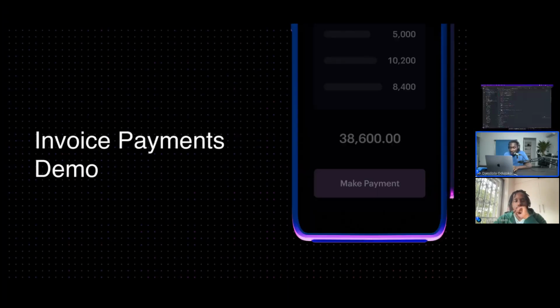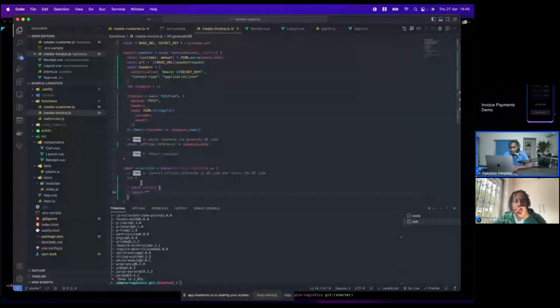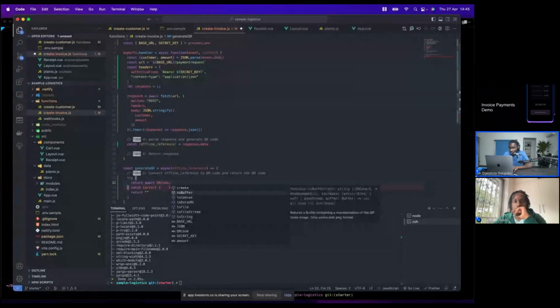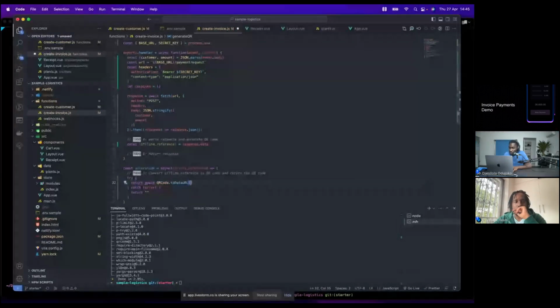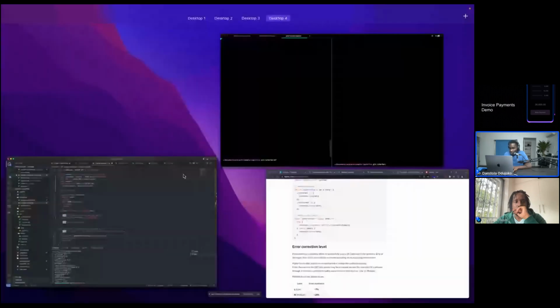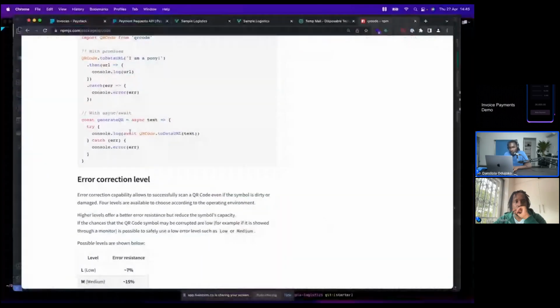And if it's successful, we return, you now say QR toDataURL of the offline reference. That should be in line with what we saw here. So yeah, await QRCode.toDataURL, and we have that.